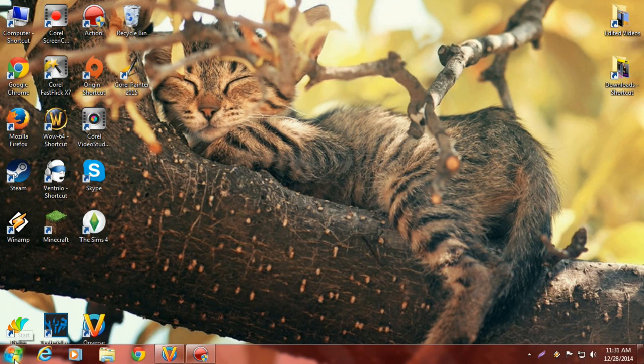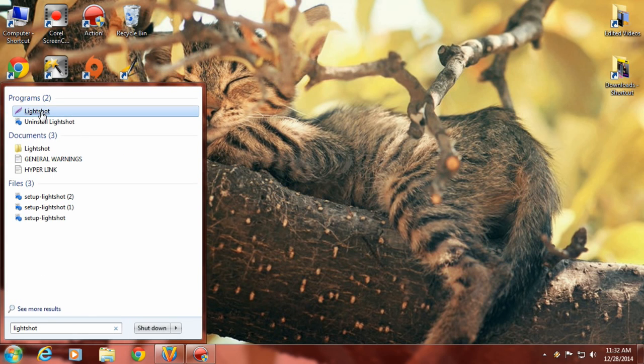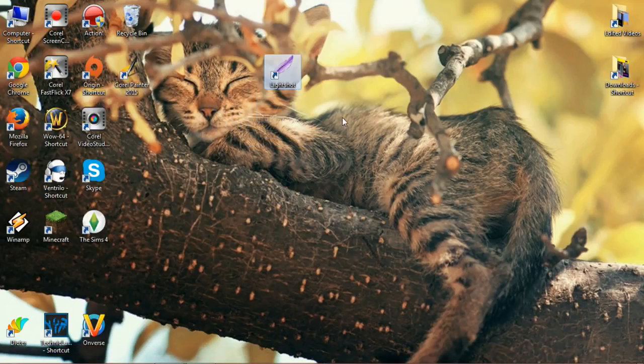And then it should be on my start menu, and it looks like a purple feather that you can see here. If it is not on your start menu like it is here, then you can type in your little search box in the start menu and write Lightshot, look for the purple feather, and then you can double click it to load it up, or you can make it even a desktop icon if you wanted to. Just grab it and pull it out and make it a desktop icon. So that way you always can find it.